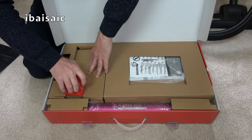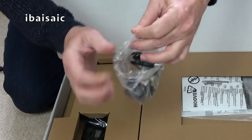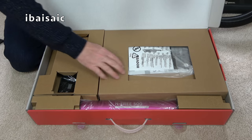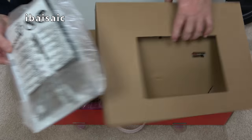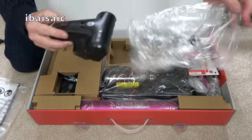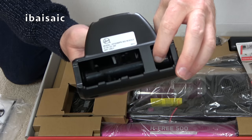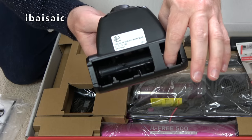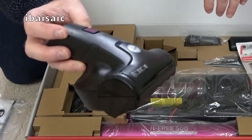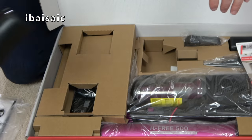Another little box. I think this is the charger. It is indeed. We've got a charger here. Obviously it's got a 3-pin plug on it because it's the UK version. All the instructions and guarantee. Now, this is a mini motorized tool. Medium soft brushes, not for a rigid floor, but that's good for your upholstery, clean your bed with it, pet bedding, could use it on stairs. And a nice sort of matte and gloss black finish, and a little purple switch there. So that's your mini motorized turbo tool.